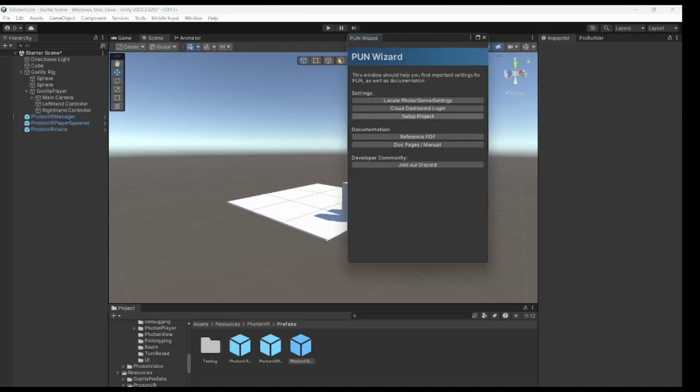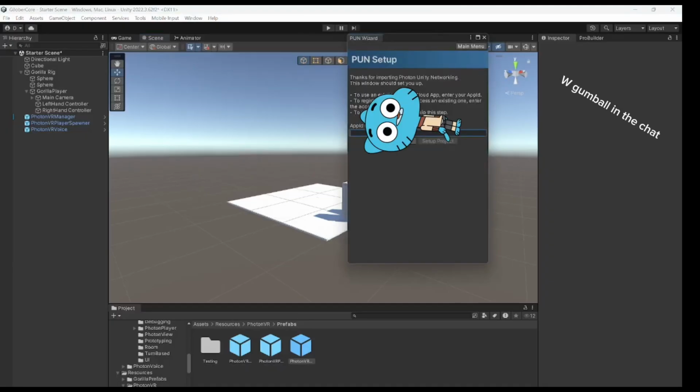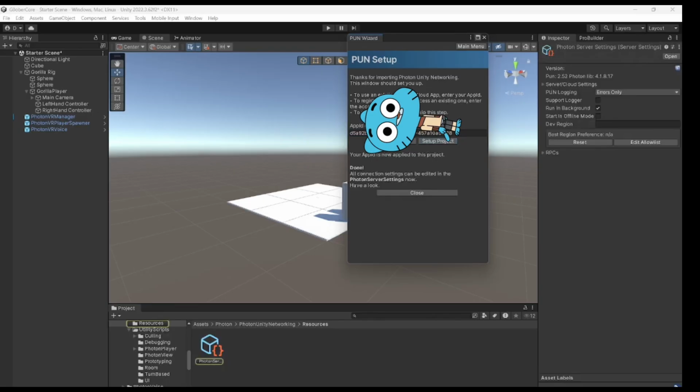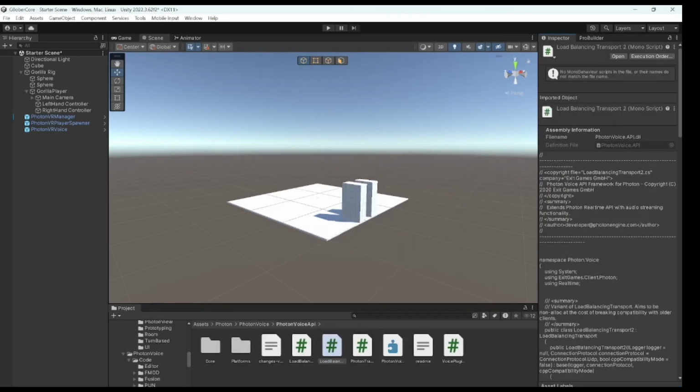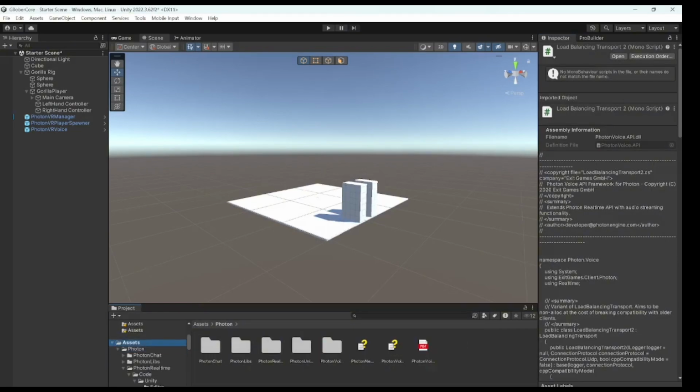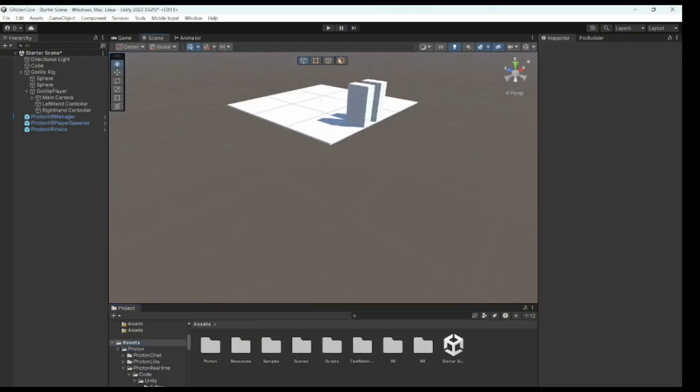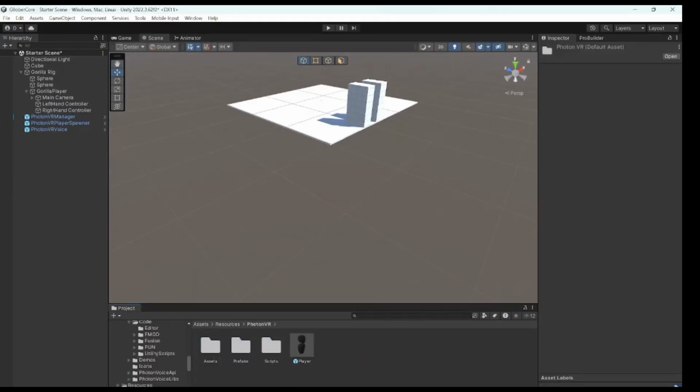Then set up project. Put your app ID or email. So I'm gonna put mine. I'm gonna copy and paste it, by the way. I'm gonna press set up project. Okay, I don't think there was anything. I think it might just be like an old thing I was thinking about. Which, it's weird, but it is what it is.